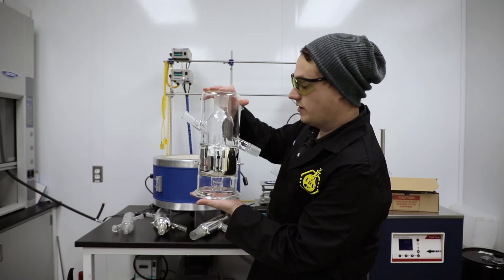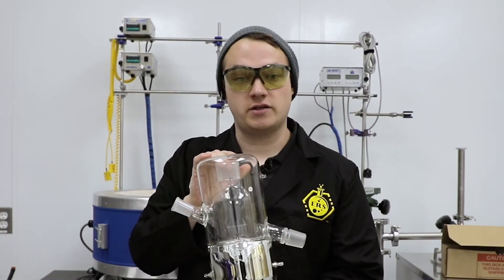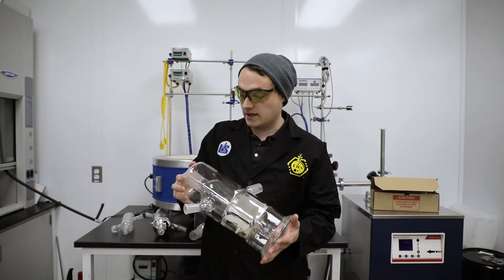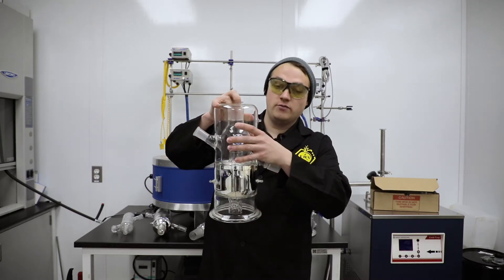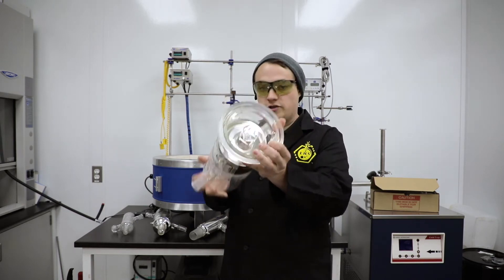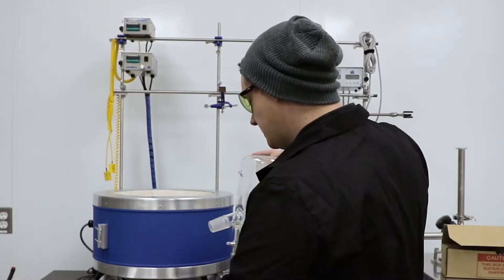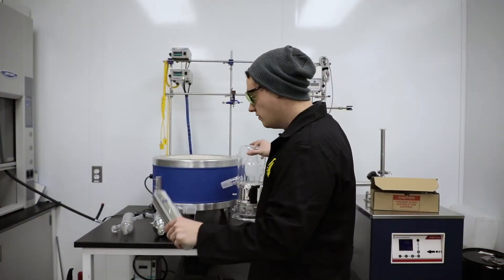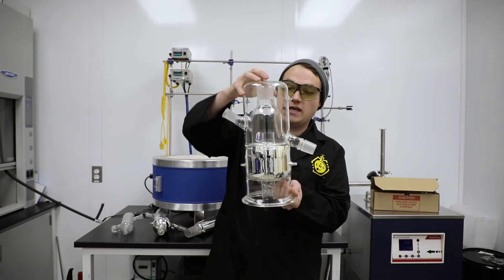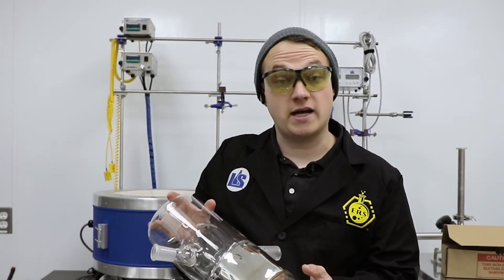From here, we've got this big one, which is a reactor flange head. This head was never actually released to the market — some of you may have seen this at Vegas in 2019. We did a lot of testing on this head, with and without a vacuum jacket on top. The big thing about this head is that the size of that up-tube, which is approximately 45 or 50 millimeters, is actually the same size as the up-tube in the smaller head. So we really didn't see a whole lot of increase in speed with this distillation head, even with the larger pre-condenser, and we ended up not releasing it and going back to more testing.